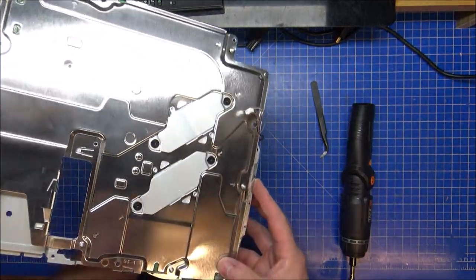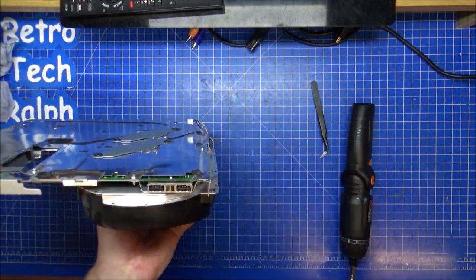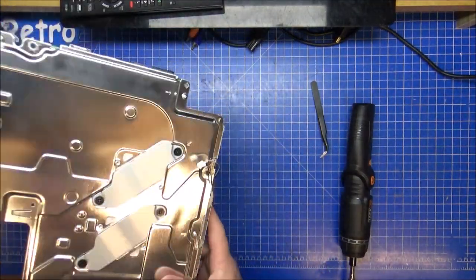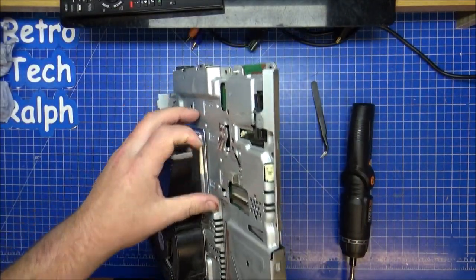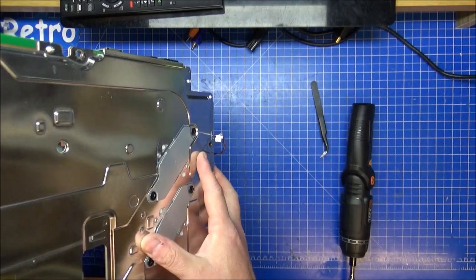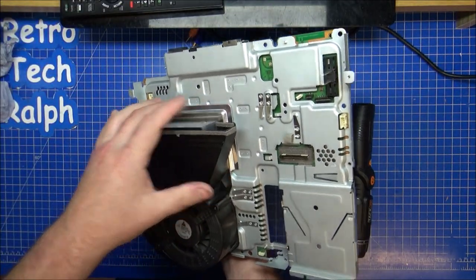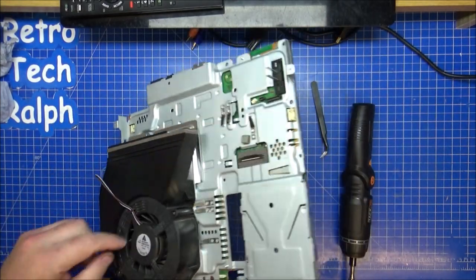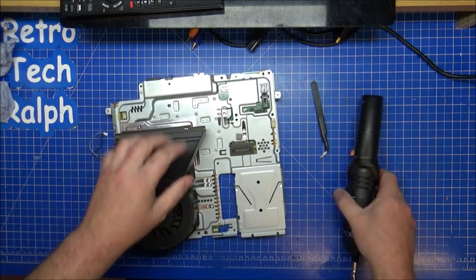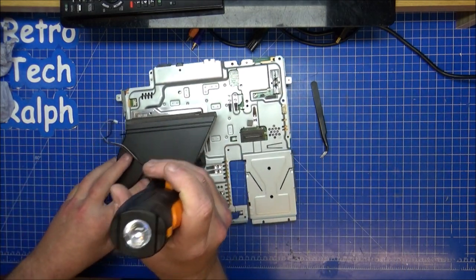Right, now to take off. Need some more cleaning to do. I need to take the fan off. I can't for the life of me remember how it comes off. It must come off when we're doing this part. I'll thermal paste this, I think. Taking that off there and there. I don't think it's going to do anything, unless it just gives me access to the fan.